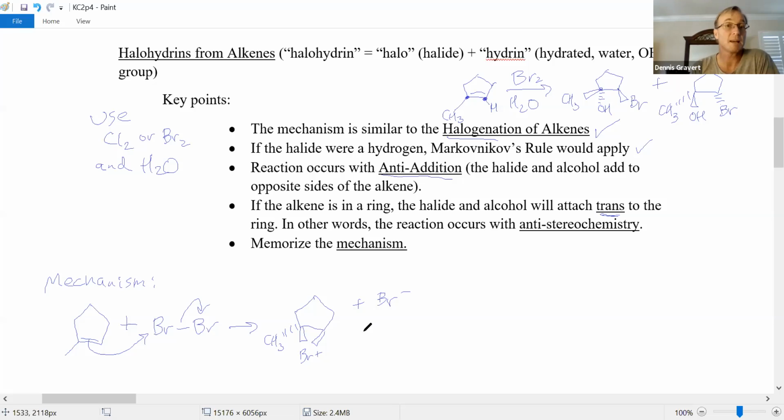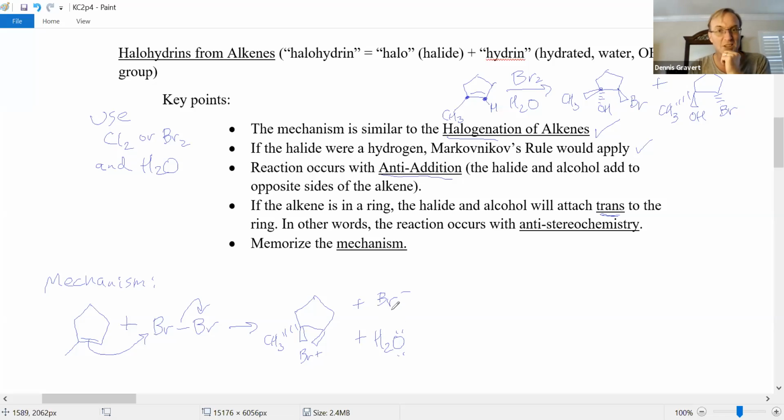Hey, but the sloppy chemists allowed some water to enter into this reaction. It turns out there's usually more water than Br2. So by concentration, there's more water molecules, higher concentration, and the kinetics would mean that the water would react more often because there's more of it. Just statistically, water can collide with this molecule and react more often than a Br minus can react.